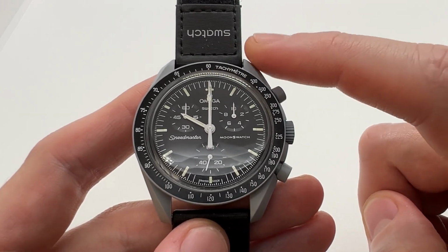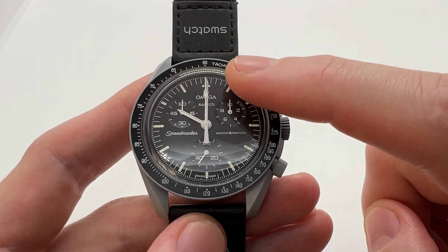Today I'm going to show you how to use the tachymeter function on your Omega Swatch watch.